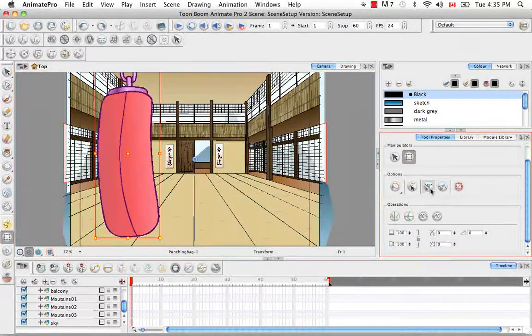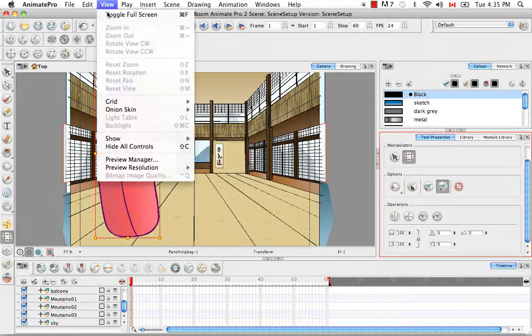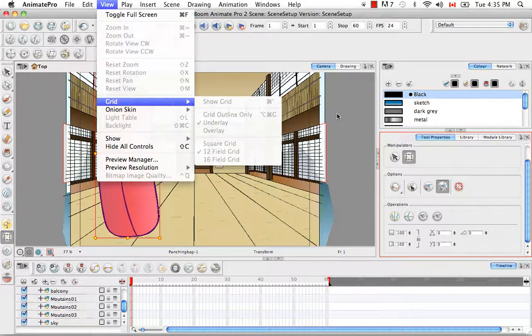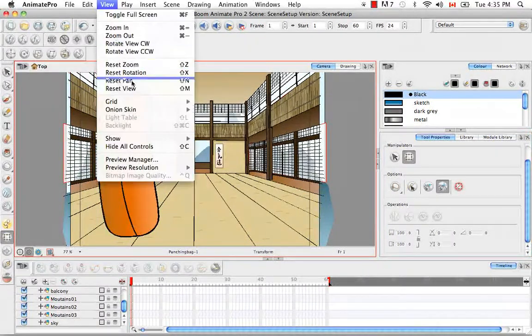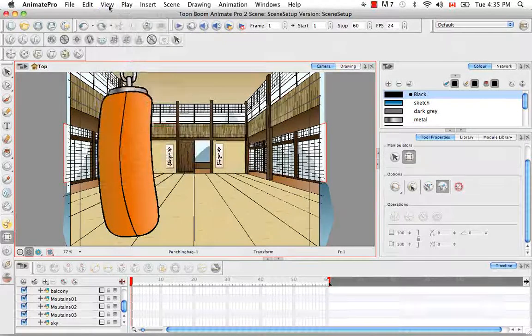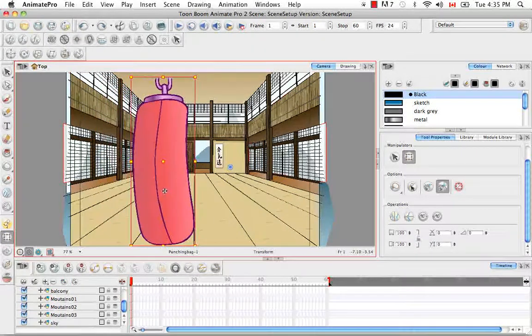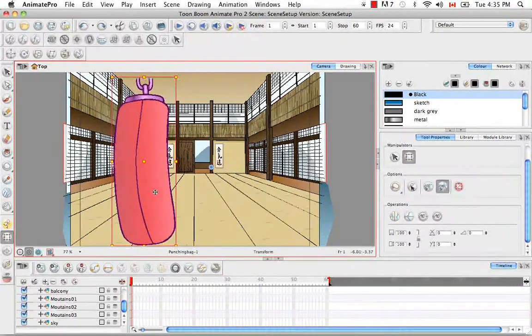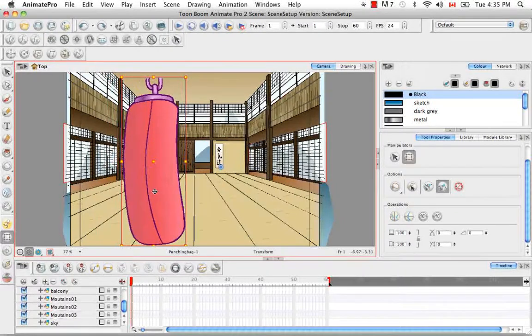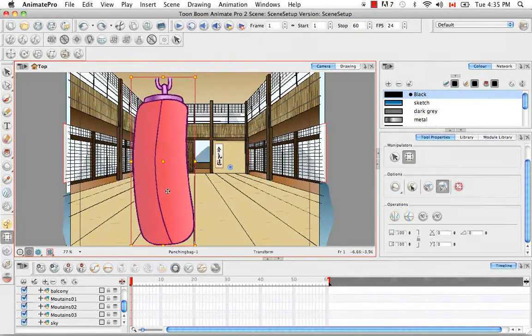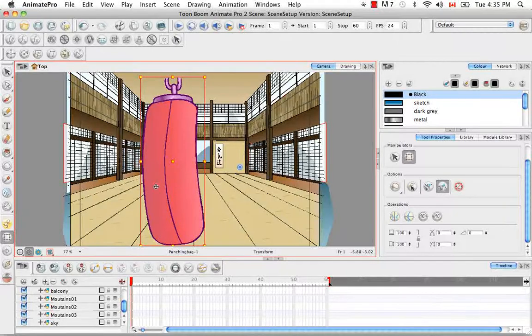The second align button is the snap to grid, and of course you need a grid for this in order for this to work. So let's go to View, Grid, Show Grid. Oh, it's already shown. There we go. And then if you grab the same object and you start to pull and drag it, you'll feel that it's being pushed and pulled along small increments, and those, of course, are the increments of the grid.